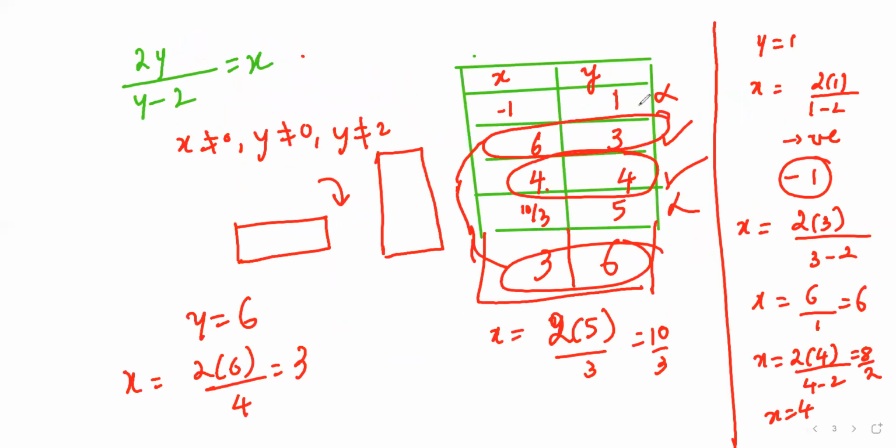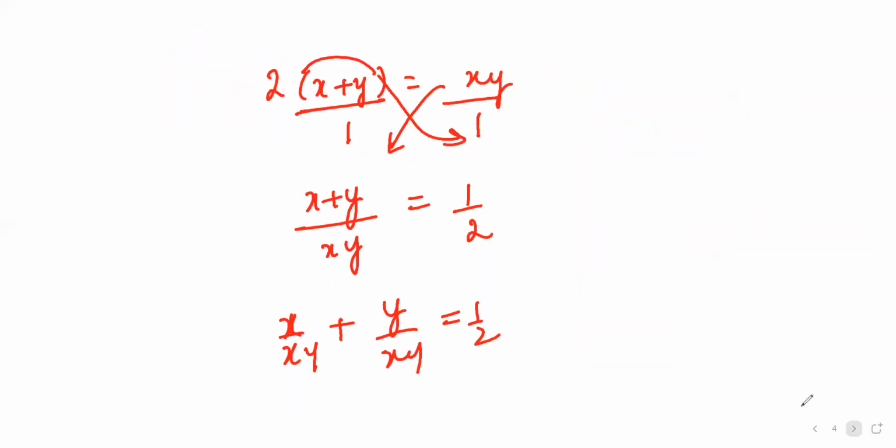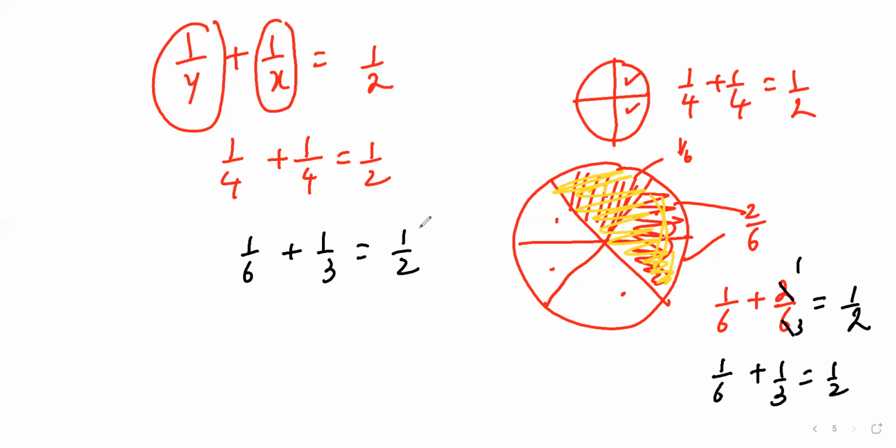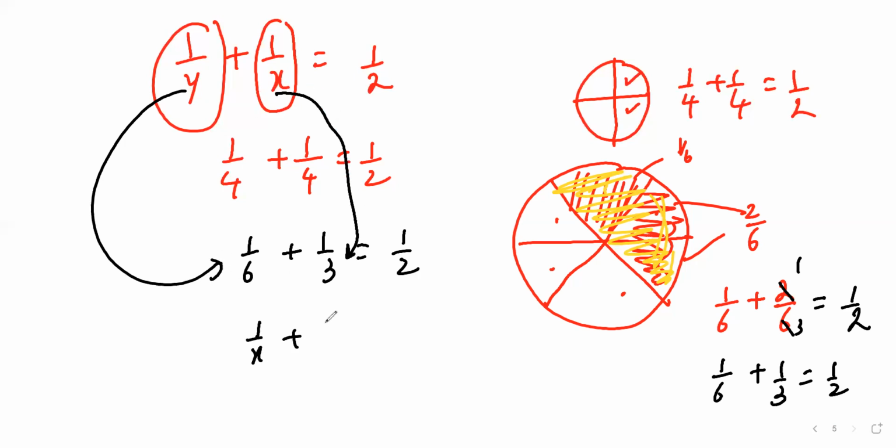And when we kept on giving values to y, and then kept on giving values to x, y, and then computing the value of x, we had some constraints: x is not 0, y is not 0, y is not 2. So this is more like trial and error. Here we are trying to see fractions, or which two fractions will give me half. So when you compare, you get y is equal to 6 and x is equal to 3. Or if you write 1 by x plus 1 by y, then again it's interchangeable, isn't it? Because addition and multiplication are anyway commutative, end of the day.